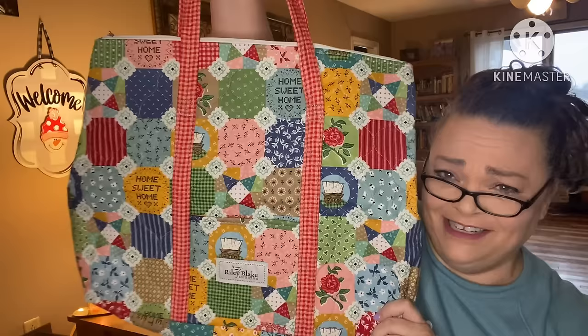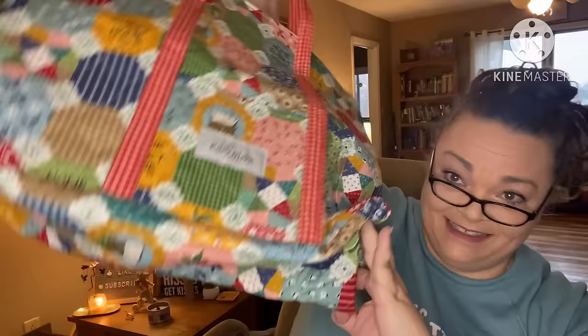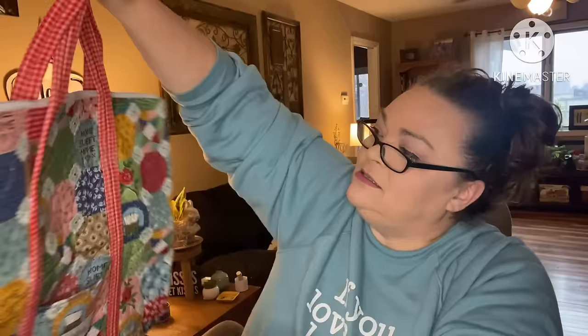I've been eyeing this bad boy for a while. This is Lori Holt's tote bag, whatever she wants to call it. I love it. I love it so much. Oh my gosh, look at this. It's got a flat bottom. Pocket, says Raleigh Blake Designs. It's quilted. Look at the little zipper pull.